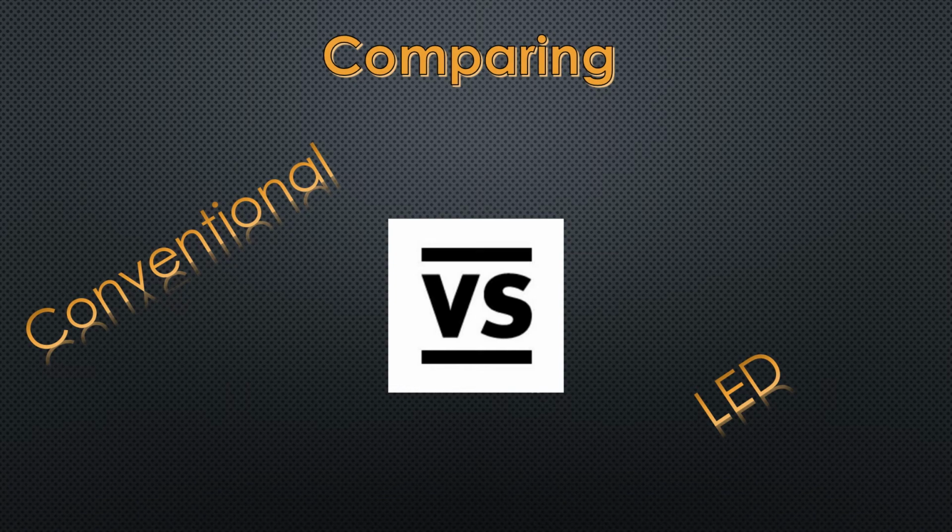From an efficiency standpoint, it's measured in the amount of light it produces over how much energy it uses. A conventional light bulb is usually 15 lumens per watt, while an LED has an average of about 85 lumens per watt. And if you're wondering, what the heck is a lumen? It's just basically the equivalent of one candle's light.